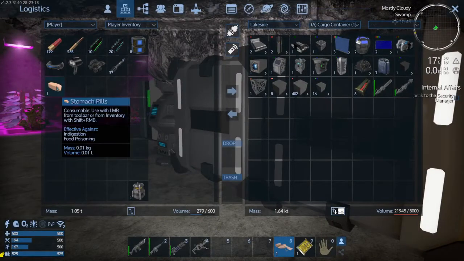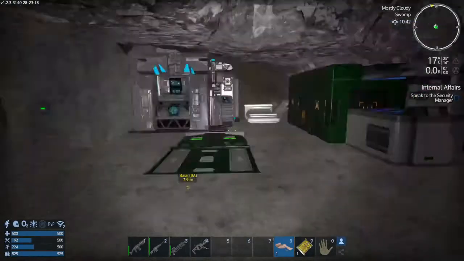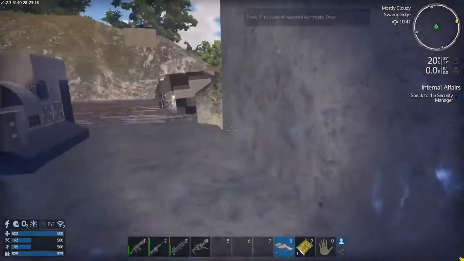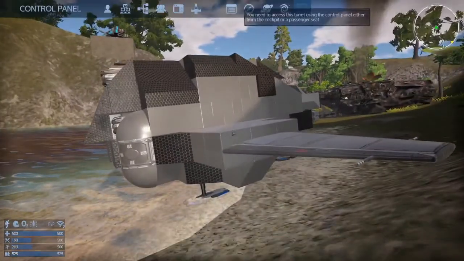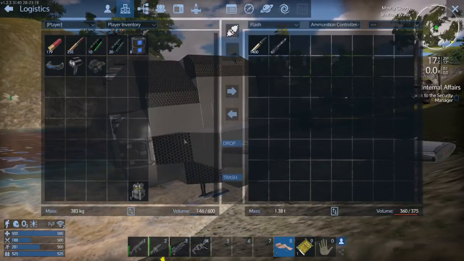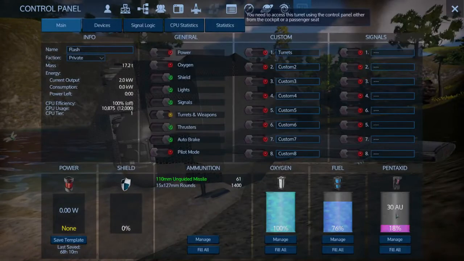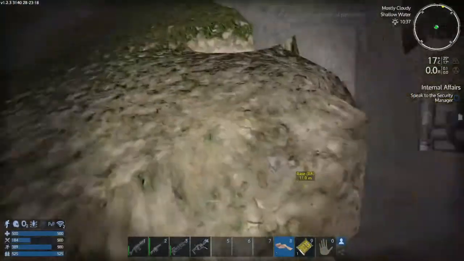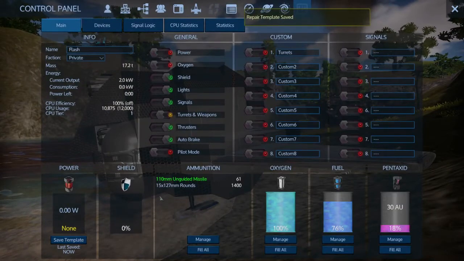I am going to grab these other missiles that I built to kind of stock up the ammo for the ship. I do kind of want to build or make some food before we take off and warp somewhere, just so I know that we've got something to eat. We only have 30 AU's worth of warp distance as well, so we got to keep that in mind.